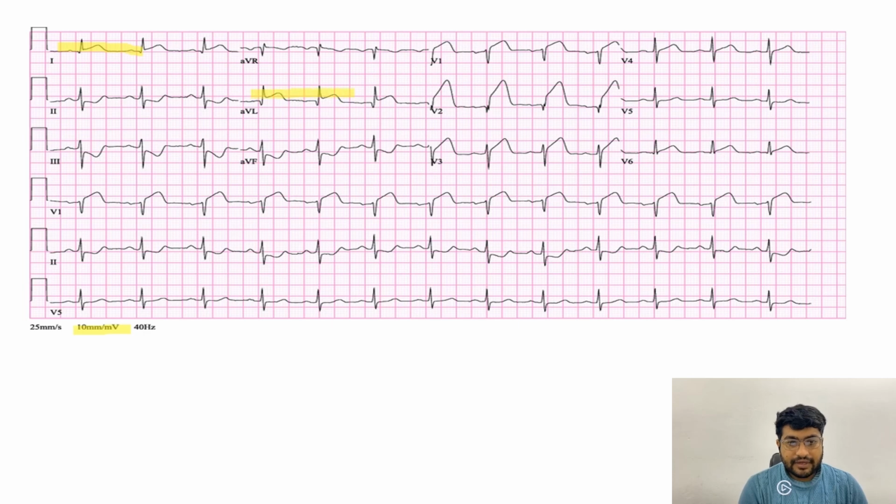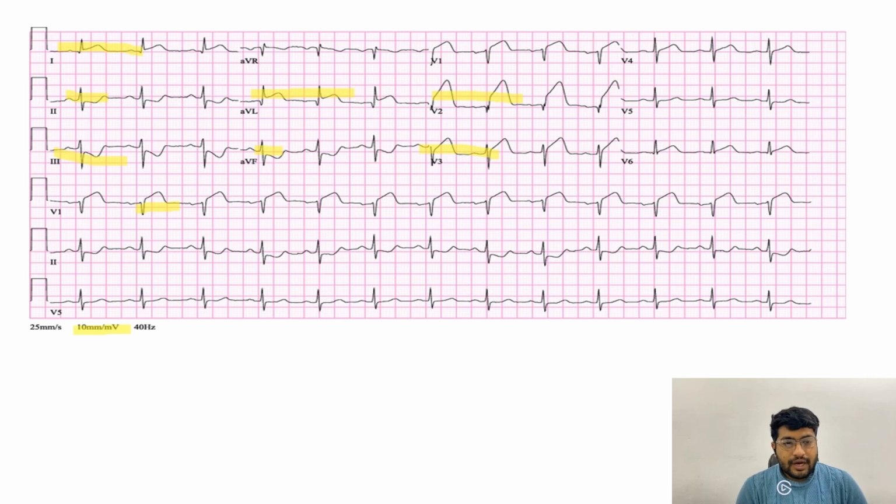We have now discussed that this is significant. Then we have inferior leads. We see ST segment depression here and here and here. In V1, we have hyperacute T waves and almost two small blocks of elevation. Similarly, hyperacute T waves, ST segment elevation, hyperacute T waves, and okay, that's all. So this is our anterior wall MI, and this one in AVL shows our lateral wall MI with some reciprocal depression in inferior leads. So this is our anterolateral wall MI.